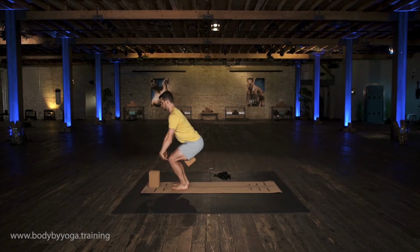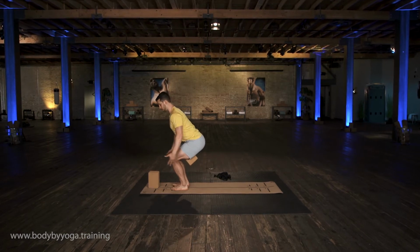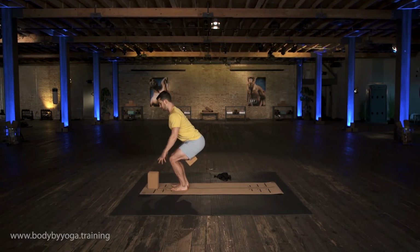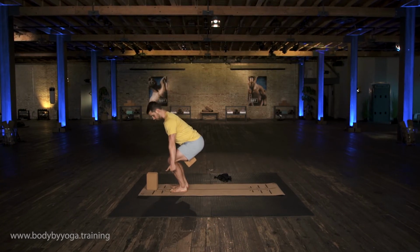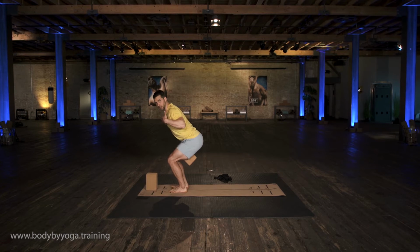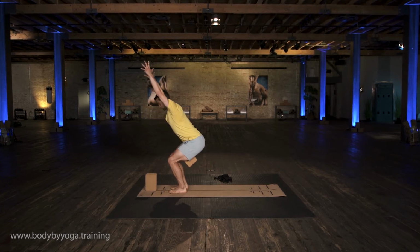Knees can come slightly forward. Just make sure you're using your butt mostly and not putting that weight in your knees. Now from here, you kind of got a lightning bolt shape with your body. Straight line, straight line, straight line. Continue that straight line. Squeeze the arms up.